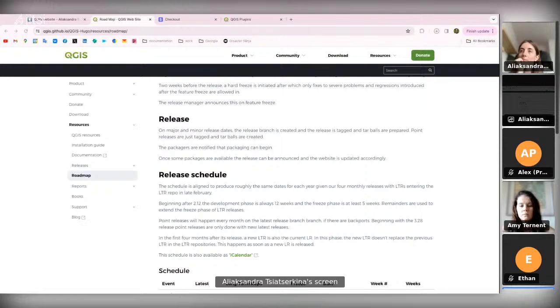I can't tell you off the top of my head how the process works, but you have to Google how to join the OSGeo Matrix. Maybe Raymond can tell me if I'm wrong, because maybe it can be on any Matrix. Yeah, it could be on any Matrix server. Okay. So you need to be on a Matrix server somewhere, and then you can join that room, and you can talk. We've got a chat room basically where you can talk to us, give us your ideas and things.